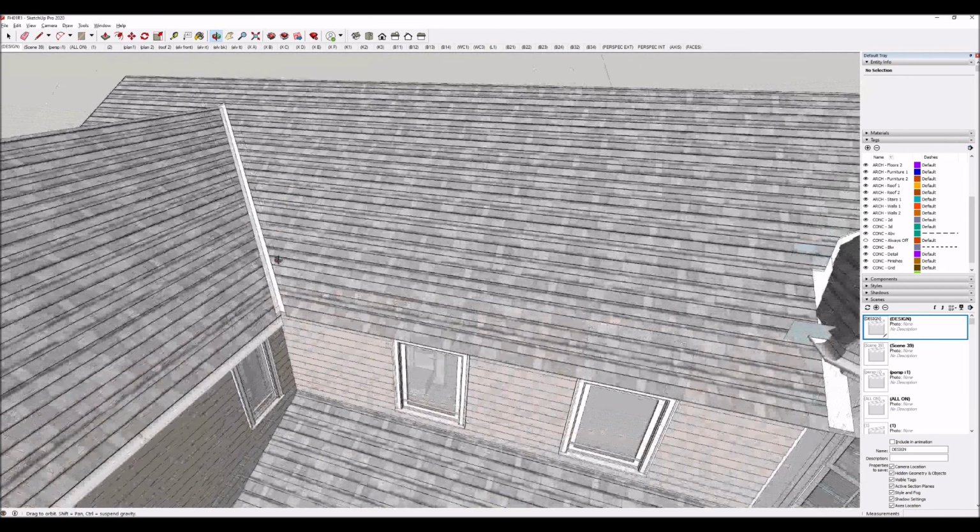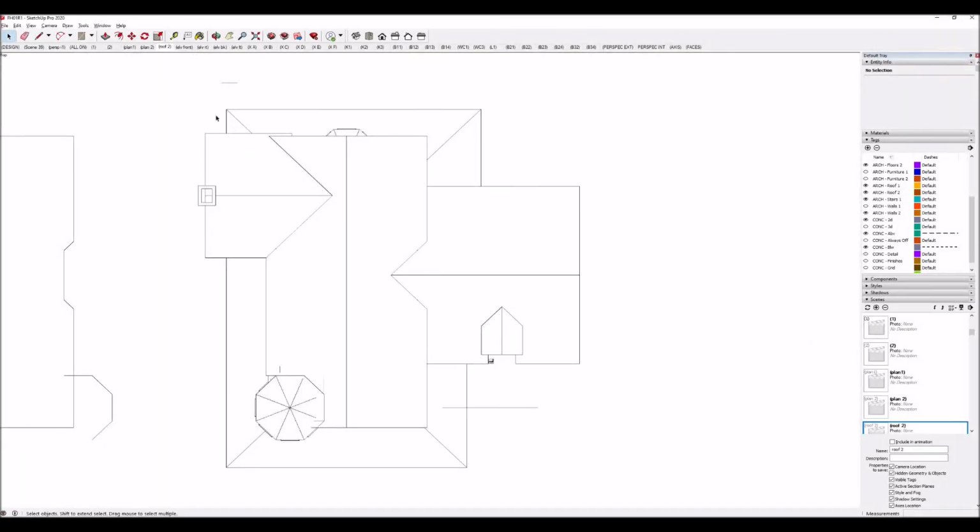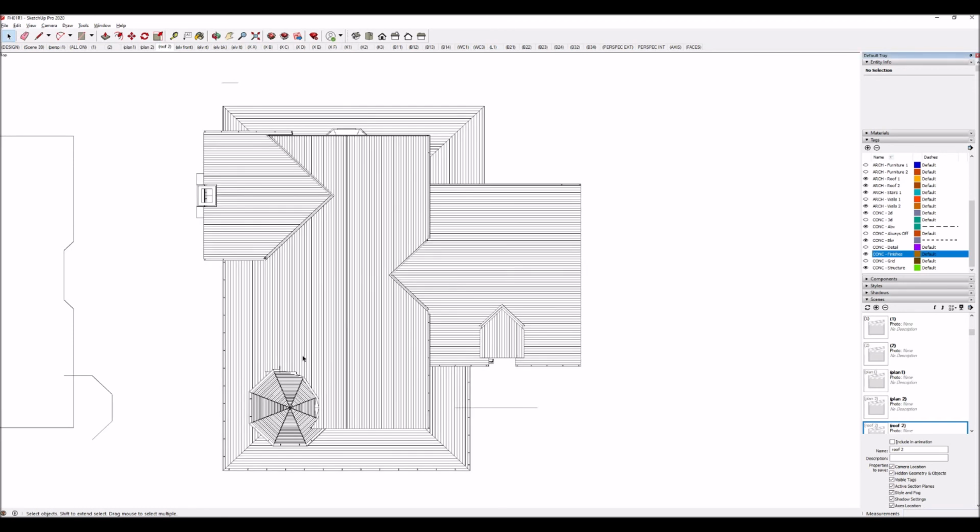So I'll be showing that because when it comes time to do the roof plan, I want to be able to see that stuff on the roof plan. So there's my roof plan. There are the valleys, and there's the cricket, and those are gonna be valleys wrapping around that way, and a smaller one this way. It's gonna be valleys over here.